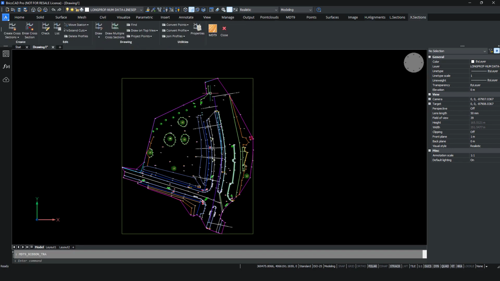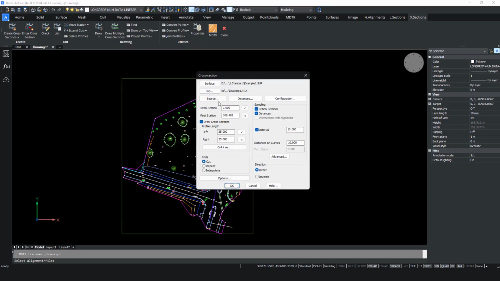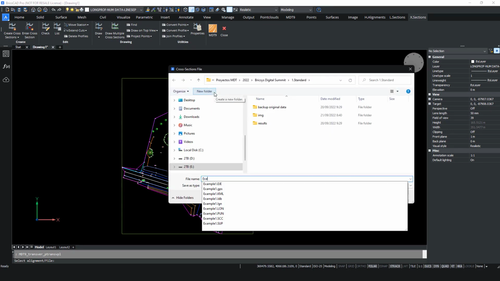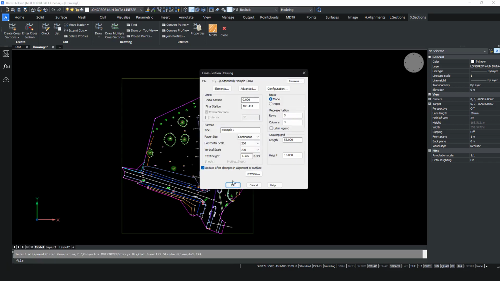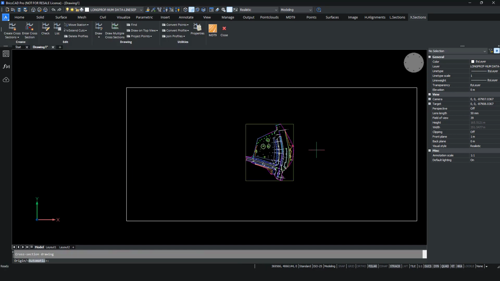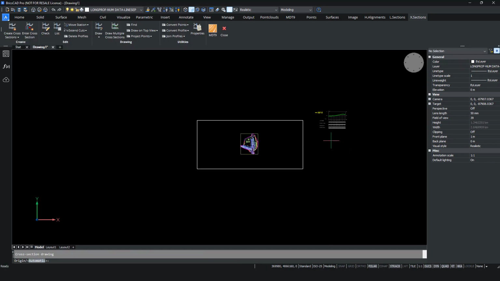Then we'll do the same for creating cross sections. We select the element. We select 25 meters on left and right, and one cross section every 10 meters. Okay, and then we draw. This is in continuous mode. We could select also a standard paper size.